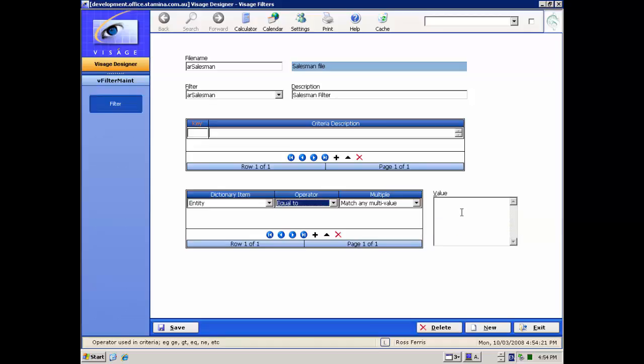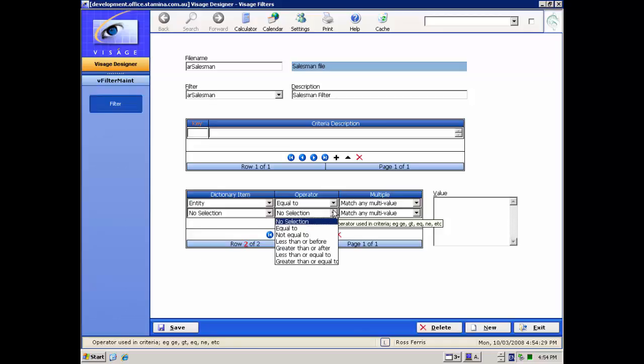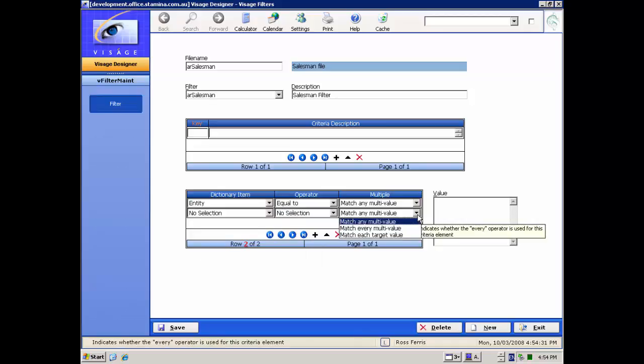So it's just like a point and click query, if you will, where we have access to all the dictionary items on that particular file, the operators that are actually in place, and then whether it's match every, match one, match them all type things. You can have multiple criteria and so forth physically in place. Okay, make sense? Think of this as a select statement. So what we're doing is saying select AR salesman with entity equal to something.